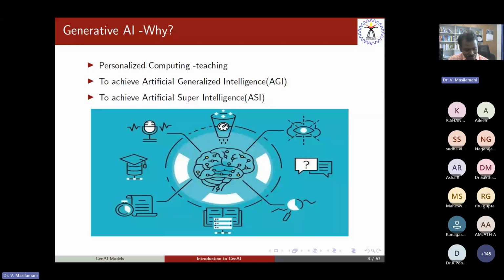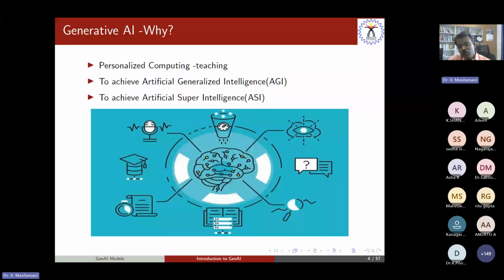Another thing that is even more important than this, which is only a particular use case, is another important theoretical motivation for GenAI: we want to make our AI models more generic, right? That is called artificial general intelligence. What does that mean? If you look at a support vector machine, for instance, it can classify things into any given set of categories. For example, if you want to categorize the given image into dog or cat, it can do that. The same SVM cannot be used for classifying things into other items. The trained SVM which was trained for classifying cat and dog cannot be used for categorizing banana and apple, right? So you need to train separately again, right?